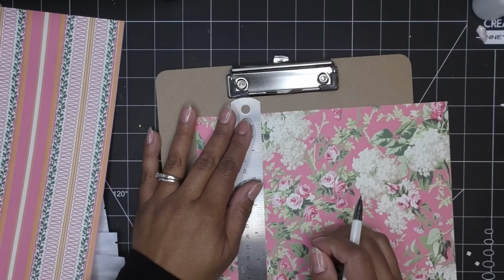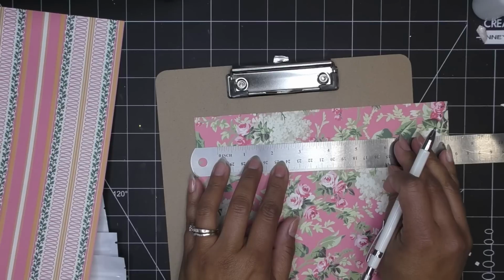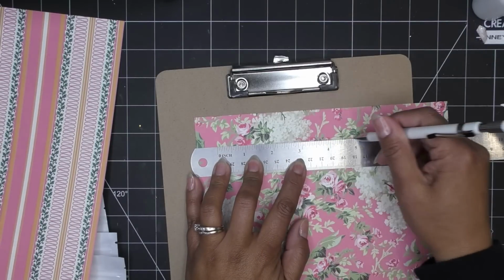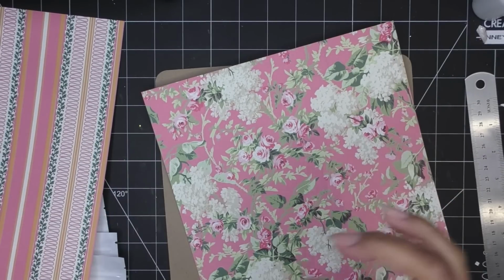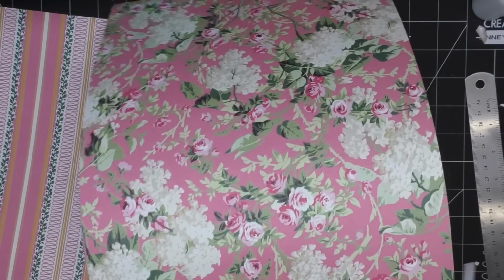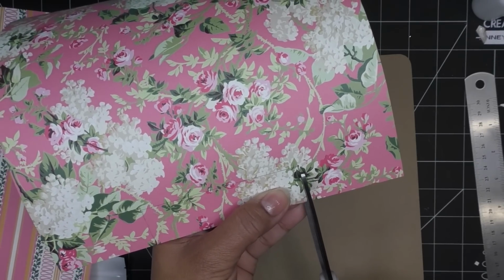And then we can just draw our little line, something to cut on, dot to dot here, maybe a little crooked, and then from here just straight down, right? Okay. And I'm just going to cut that away. So let's get some scissors. And I'm just making that easy to do. Of course, you can stylize it more.